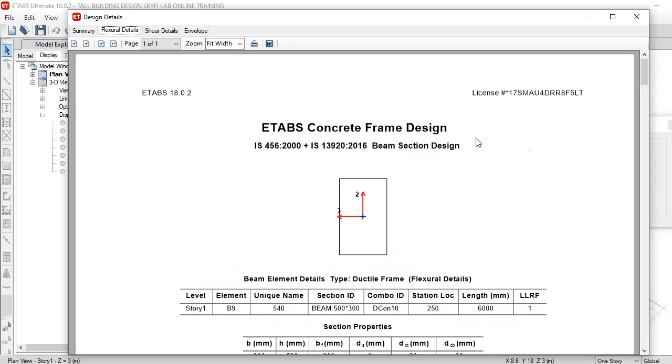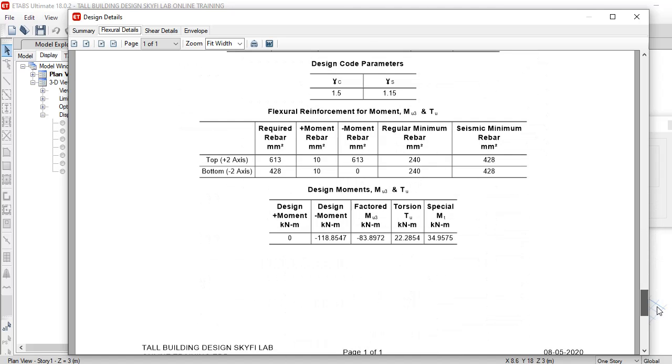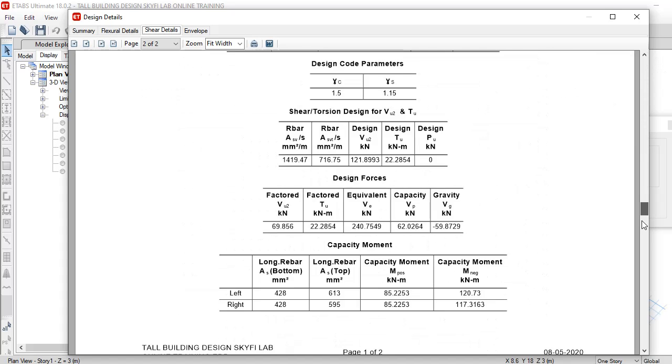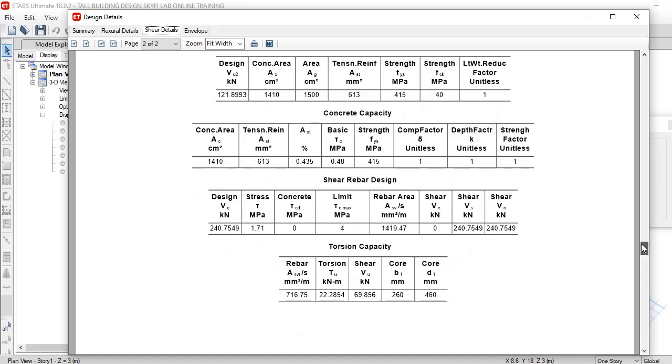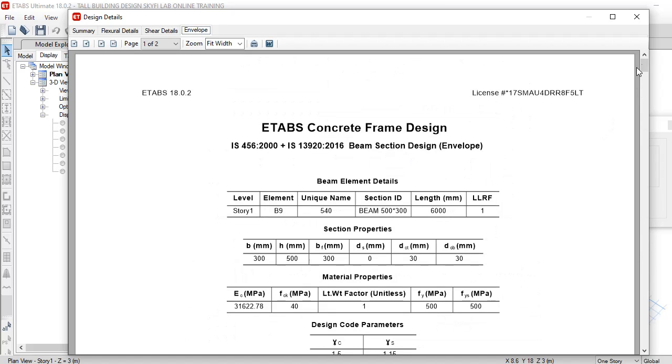Flexural detail: 428, regular 240, seismic 428, shear detail, enveloping summary.